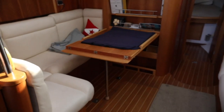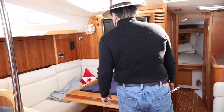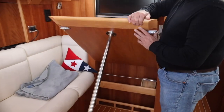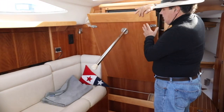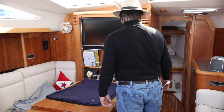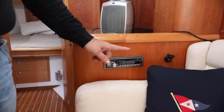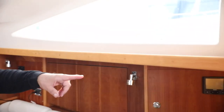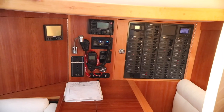The floors are beautiful flooring. Forward here we've got seating on either side and this table here, which is really nice — it actually folds up and tucks away, you take the leg off and it's all open, or it comes down and creates a table. It's got a TV, and a nice thing is this unit — it's a stereo CD and DVD player, so you can put a DVD in and it will show on your screen. Likewise, if you're looking at your GPS charts on the chart table, you can transfer them onto the TV so you can see it there too.